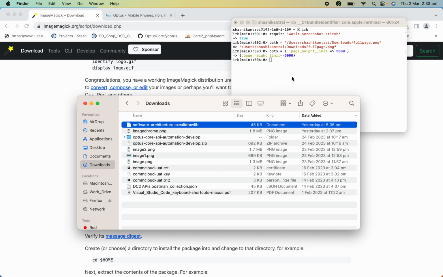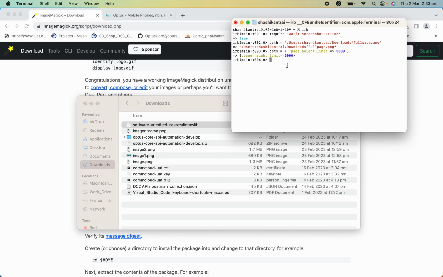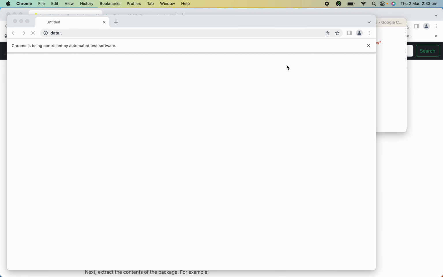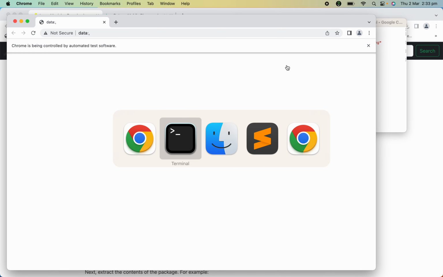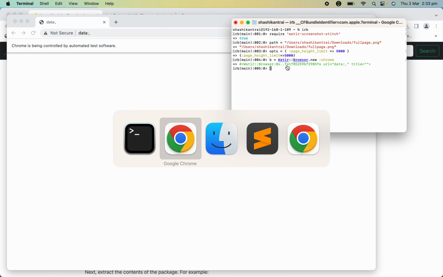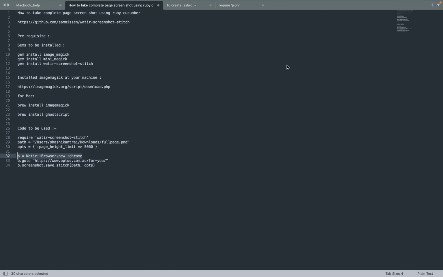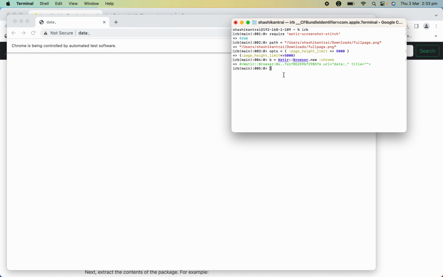After this, I am just going to create the object of Watir browser and launch the Chrome browser at my machine. See, the browser has been launched. Next step is I'm just going to launch the site.